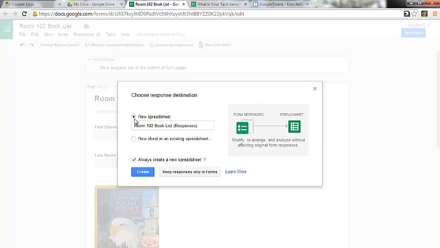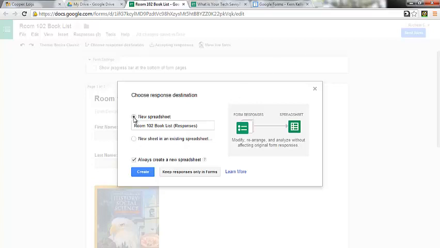Now you probably will more frequently choose new spreadsheet, but you may want to continue adding data to an existing spreadsheet. So if you're doing a long-term assessment and you're doing it in pieces, and you create a form that you administer at the beginning of the school year that you want your students to fill out. Let's say you do a beginning of the school year assessment in math, and then you create a form and the students complete it and it's generated into a spreadsheet, and then you wanted to use that same spreadsheet in the middle of the year to collect data and assess them for a mid-year assessment, and you wanted to add it to the same spreadsheet, you could do that.